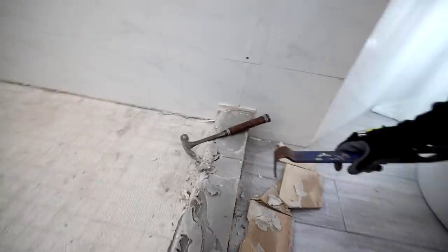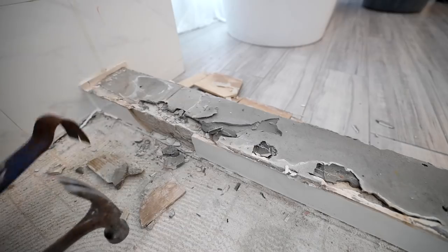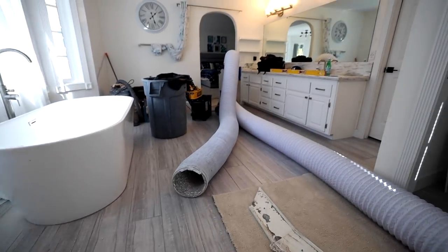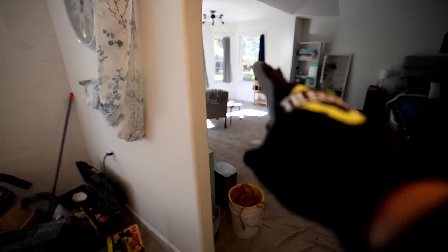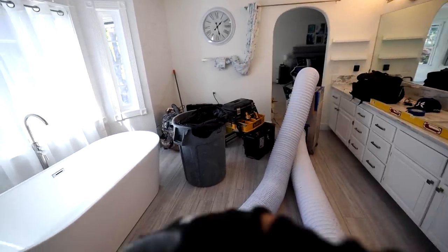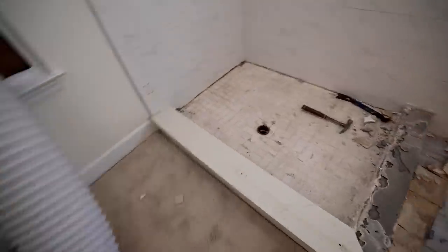So that's the outside of the curb — let's check out what's going on on the inside. There's a big crack in the thinset; I'm interested to see what that's about. I've got my air scrubber humming here — hope that's not too distracting. I opened the window so any draft comes in there, and here's the intake over by where I'm working, and the exhaust is right here. It creates a negative airflow coming through the doorway and sucking up right here, which helps keep all the dust contained.